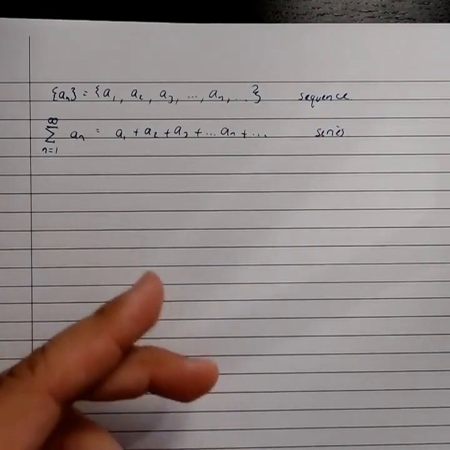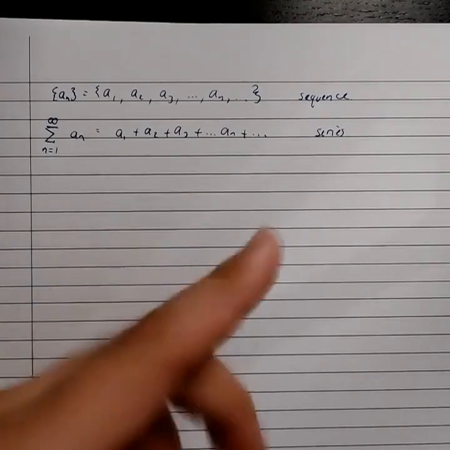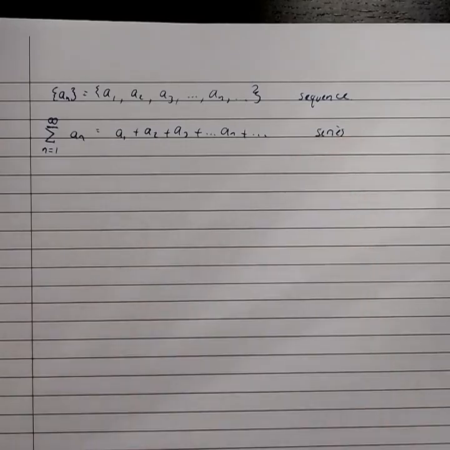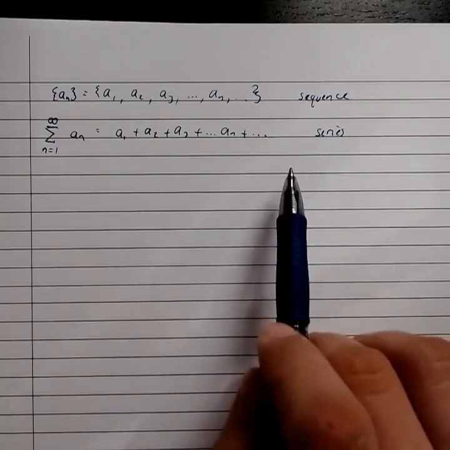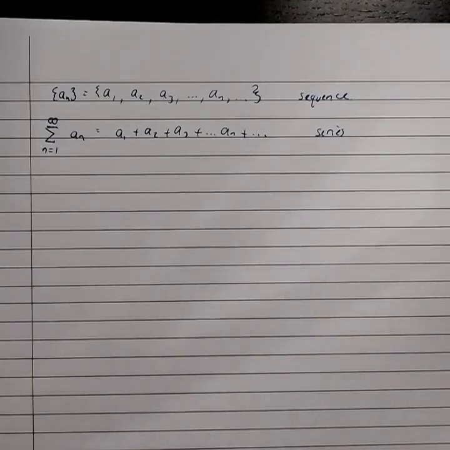Can we find if a sequence converges? A series. Can we find if a series converges? The answer is not always, but often yes, we can. The second question, okay, once we know it converges, do we know what it converges to? That's a much harder question. We won't always be able to do that. So we'll see what we can do, what we cannot, and when we can't, we'll see what we'll do in those instances.